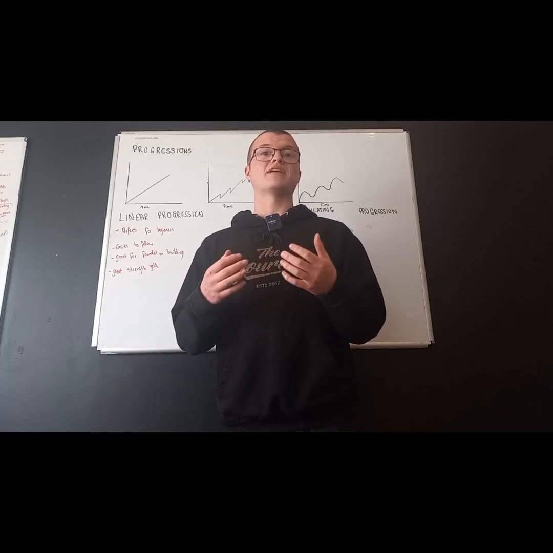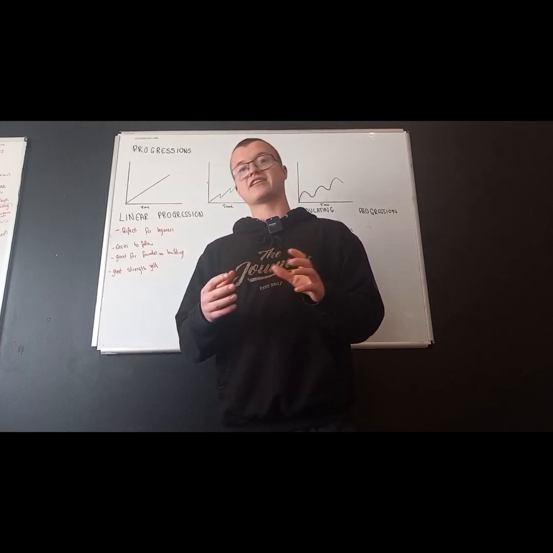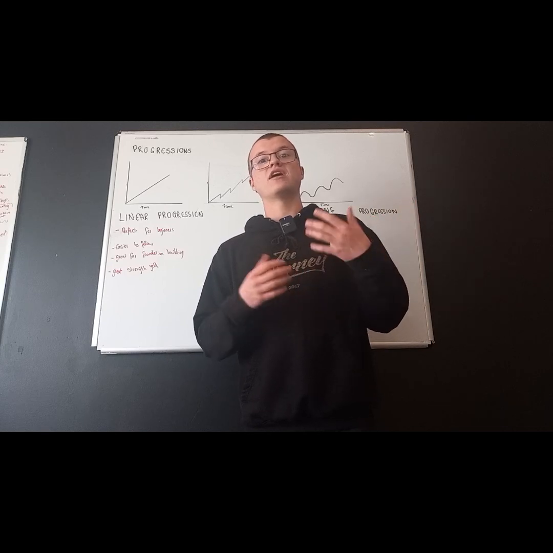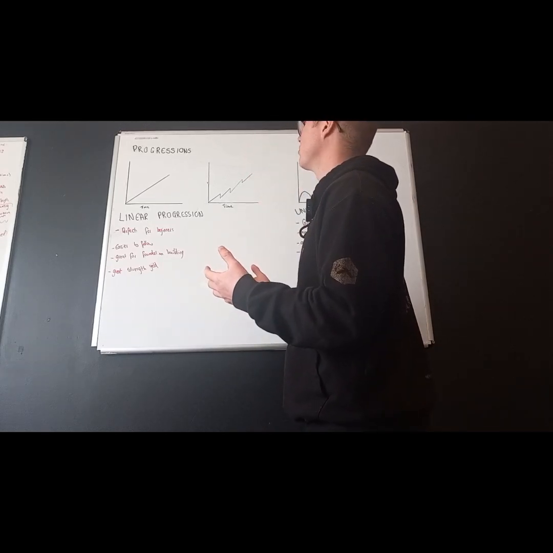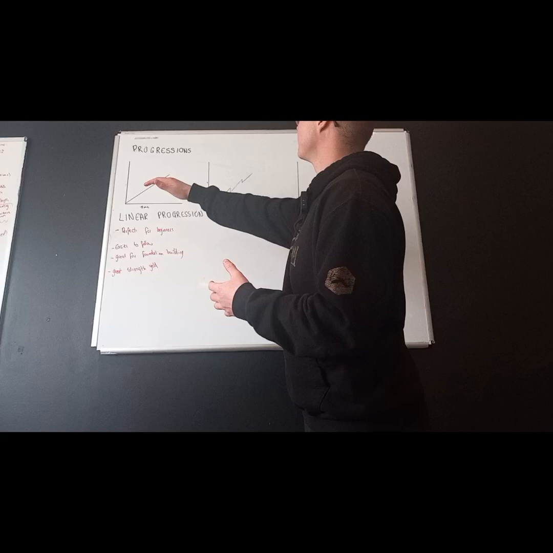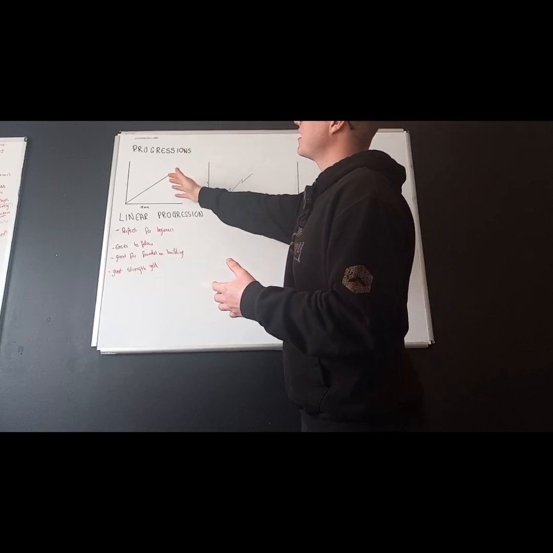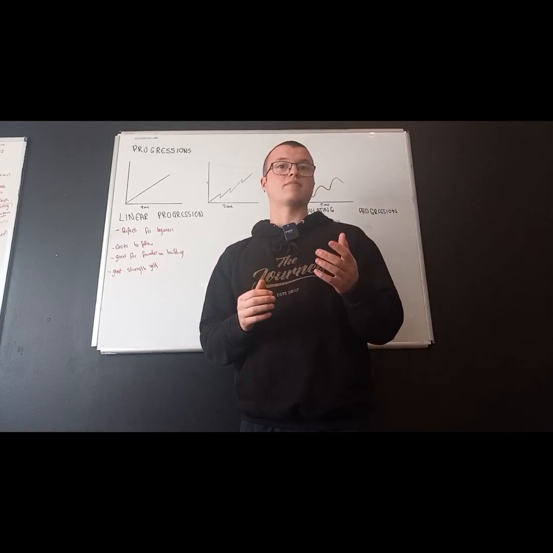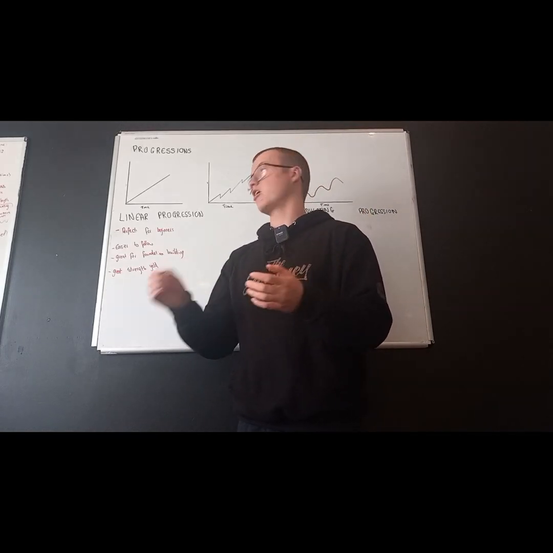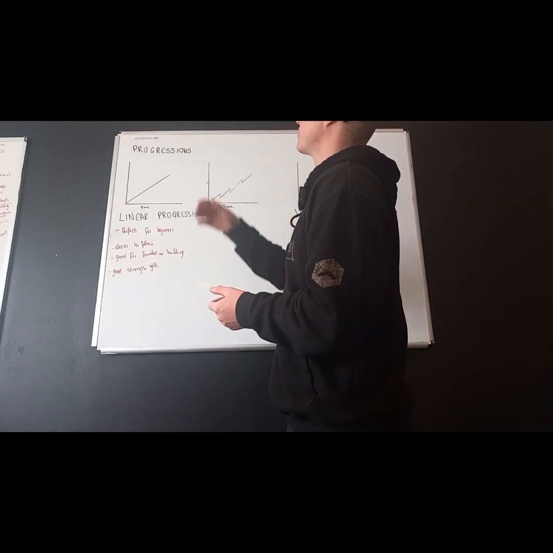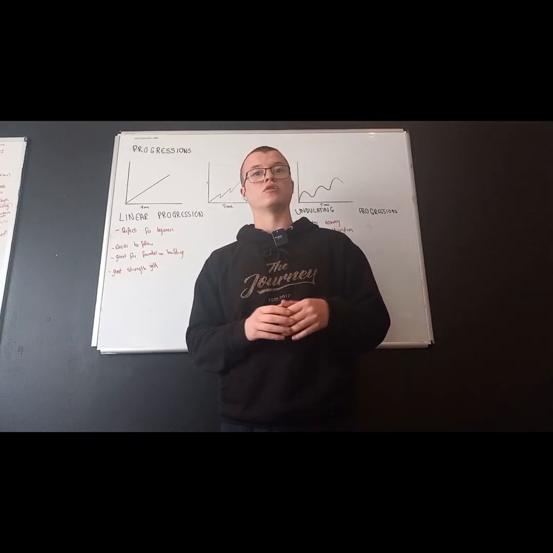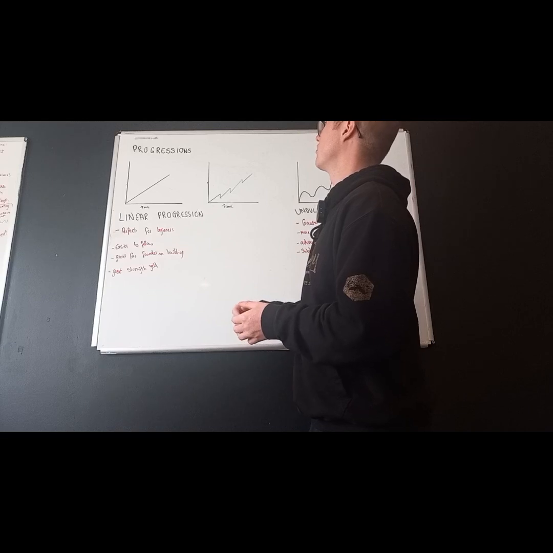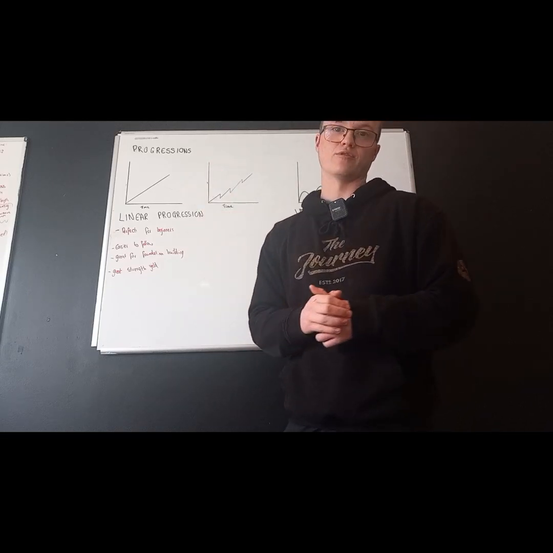Linear progression is basically an easier way of saying adding weight or adding reps over a number of time as well. So if you look at the graphs up on the board behind me, we can see these two little lines here. This is what everyone perceives linear progression as: over time your deadlift would go from 100 kilos and then in 4 weeks time it will go up to 120 kilos, or maybe in 3 months time it will go up to 150 kilos.